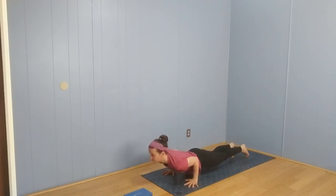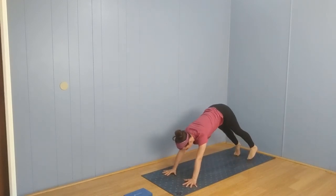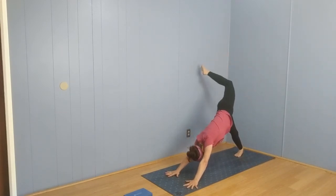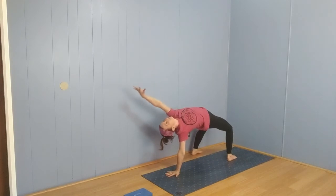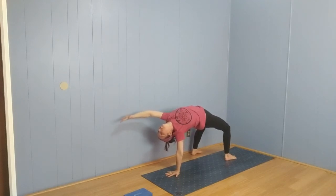And lower to the bottom of your push-up. Inhale, up dog. Exhale, down dog. Or just, you know, get to down dog however you will. Inhale, right leg lifts. Exhale, maybe flip your dog, maybe you don't. You are doing what is the best for you.